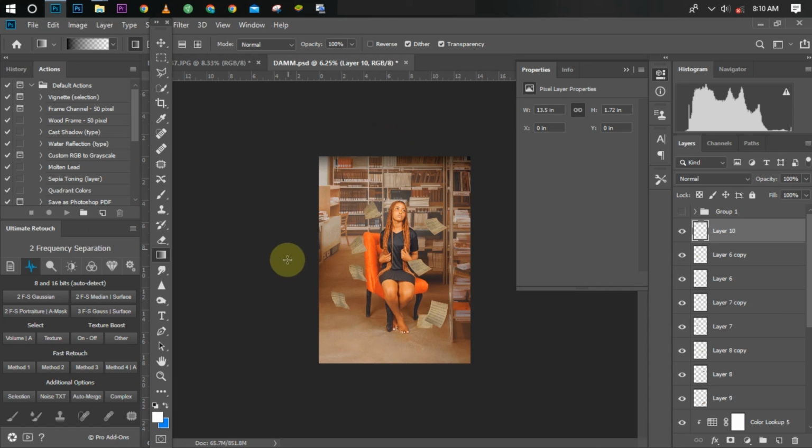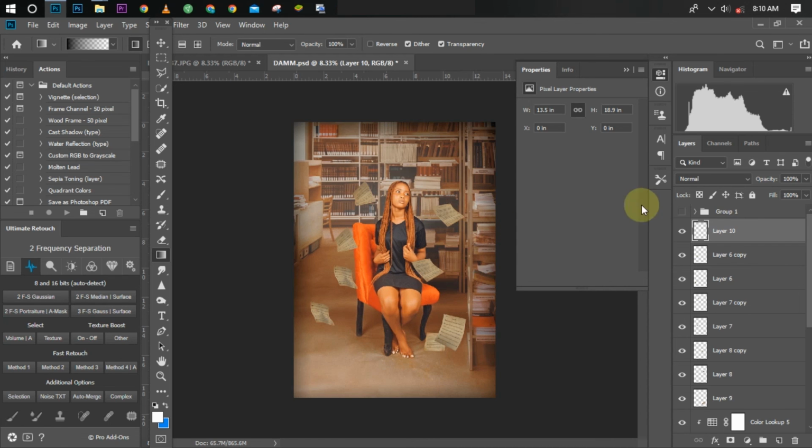Go to the left hand side also, do the same thing. Go down, the same thing, go to my right hand side also. So as you can see, we're darkening the edges a little bit. We can do it as a vintage effect in our camera raw filter, but I think this is way easier than clicking on camera raw and waiting for it to load up.